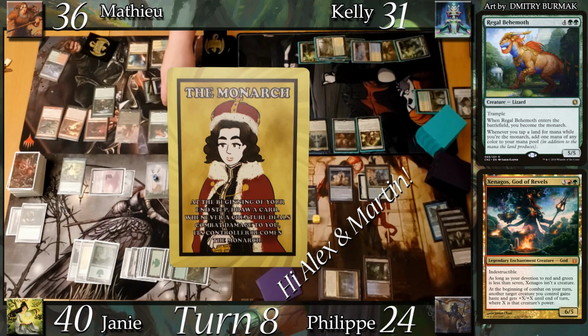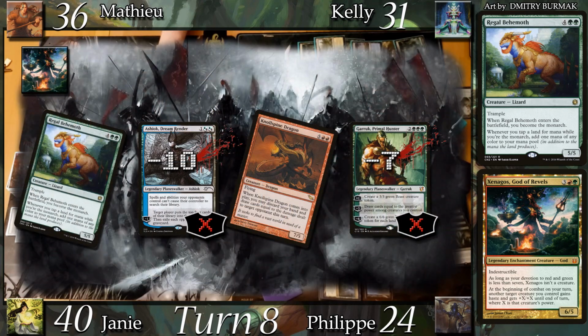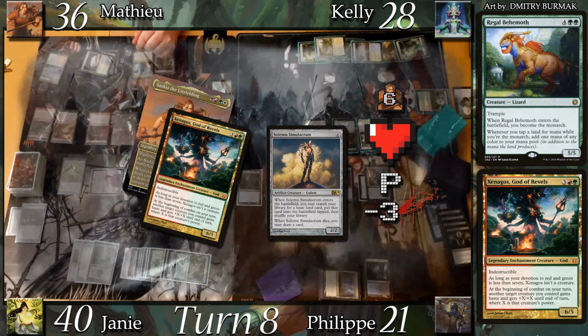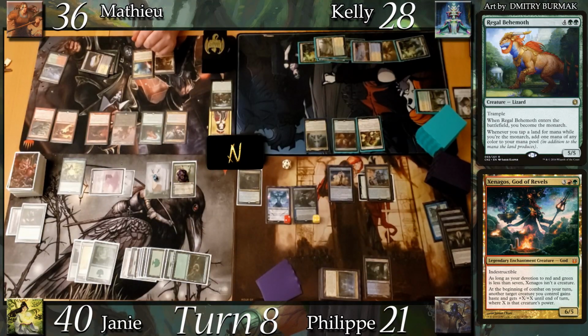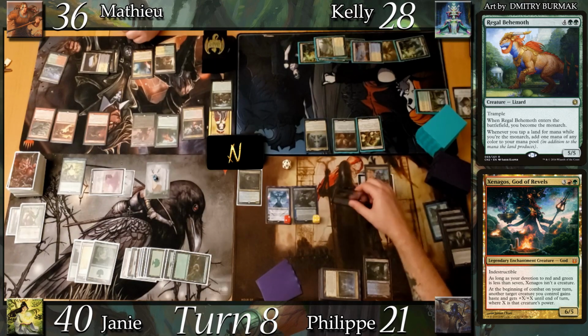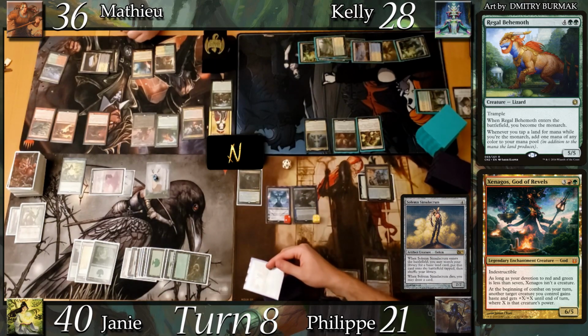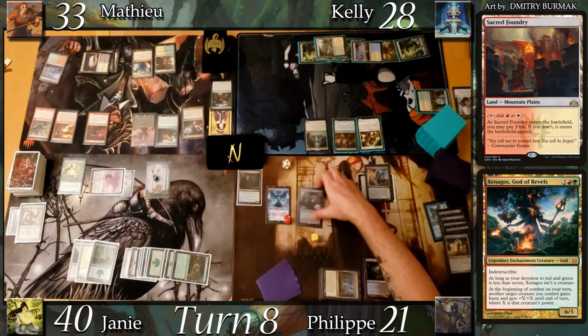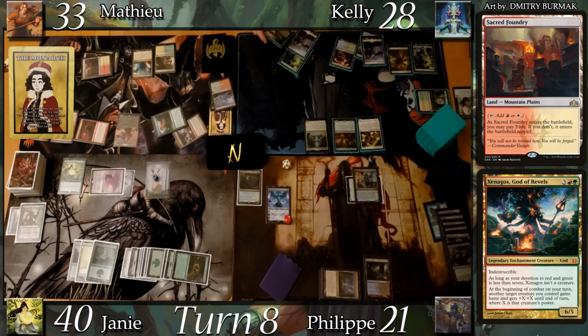He goes into combat and puts the Xenagos trigger on the Trampling Dinosaur. Regal Behemoth heads to Ashiok, Nullspine Dragon to Garruk, and Saskia plus Xenagos to me. I block Xenagos with Solemn, and I take 3 points of damage. And so does Kelly. I draw a card from my Solemn dying, and Mathieu cracks his fetchland for Sacred Foundry untapped. He then draws at the end step from the Monarch and passes turn.